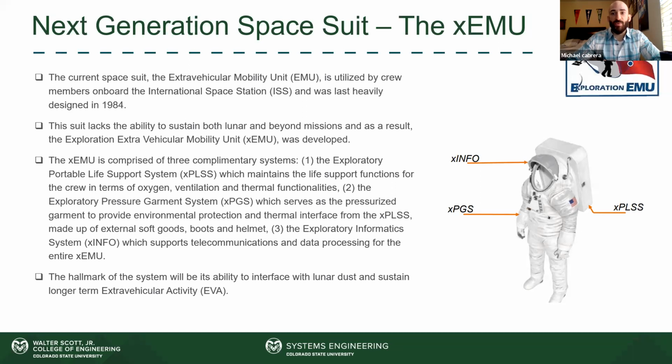So the EVAs we have now are going to be limited in terms of what you can do on the ISS, supporting operations around the ISS. But if you're going to be on the lunar surface, you're going to need to have extended EVAs, and these are a vast improvement over the Apollo. So one of the questions is, we've already been to the moon, we've already had EVAs. Well, these are going to be able to sustain longer EVAs.